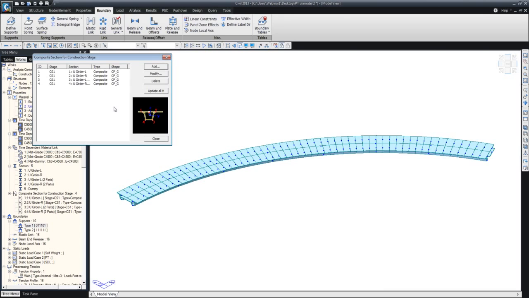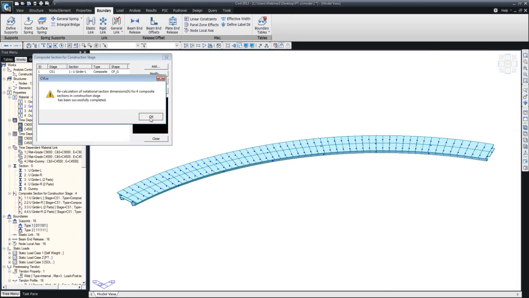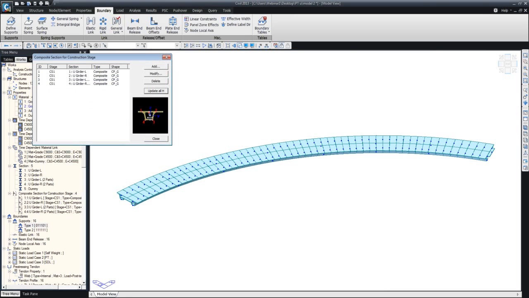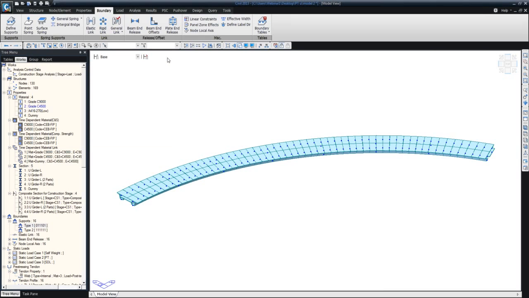Sometimes we have multiple sections, and it's not possible for us to compute or update as we go. So just to be on the safer side, you can always click update all. This means the program will once again check the notional size for all the members and update it right here. Now, while we are talking about notional sizes, we haven't defined the notional size for the connecting members. For that, we just click on the dummy material here, which will select all the connecting members.